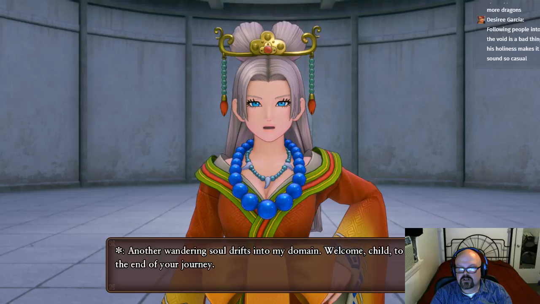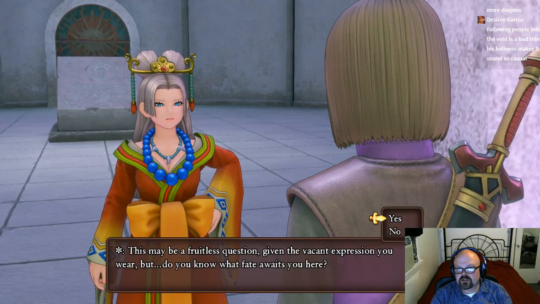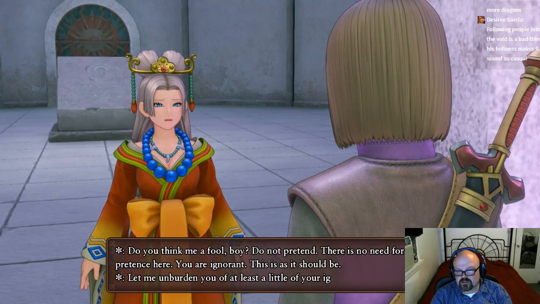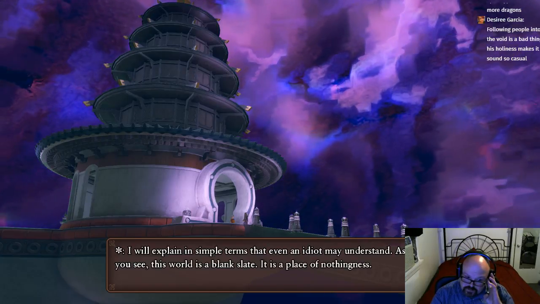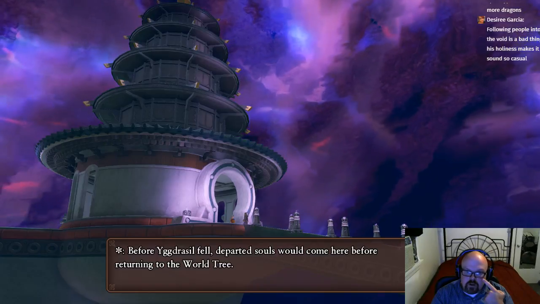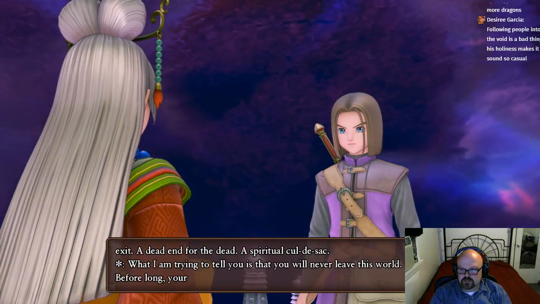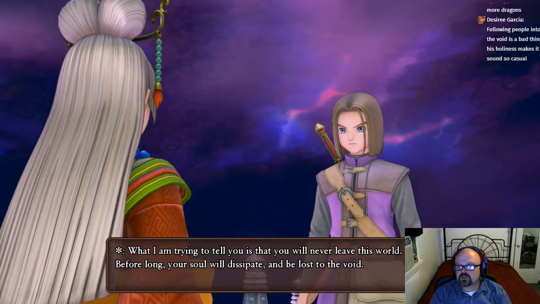Another wandering soul drifts into my domain. Destiny is cruel indeed. This may be a fruitless question, given the vacant expression you wear, but he is wise beyond his years. Do you think me a fool, boy? Do not pretend. Let me unburden you of at least a little of your ignorance. I will explain in simple terms that even an idiot may understand. Before Yggdrasil fell, departed souls would come here before returning to the World Tree. But now that the tree is gone, it is a place with an entrance but no exit. A dead end for the dead. A spiritual cul-de-sac. What I'm trying to tell you is that you will never leave this world. Before long, your soul will dissipate and be lost to the void.